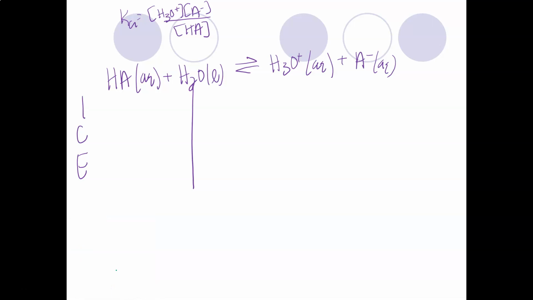And plugging in numbers. Well, from the question, it told me that HA is 0.020. It did not mention either of these two chemicals, so I don't know their values. Okay. Now it told us a pH. Now I cannot put the pH into this equation. You can only put molarities into this equation. So the pH, though, is going to tell me information about H3O plus.